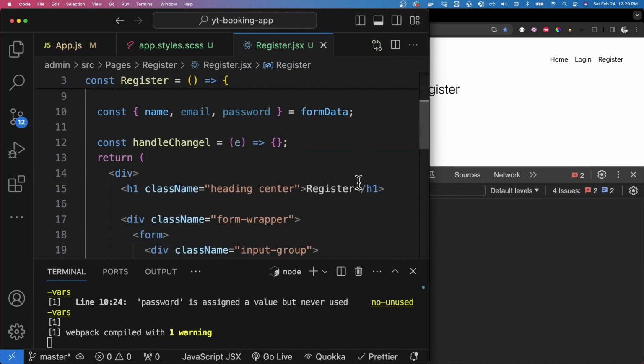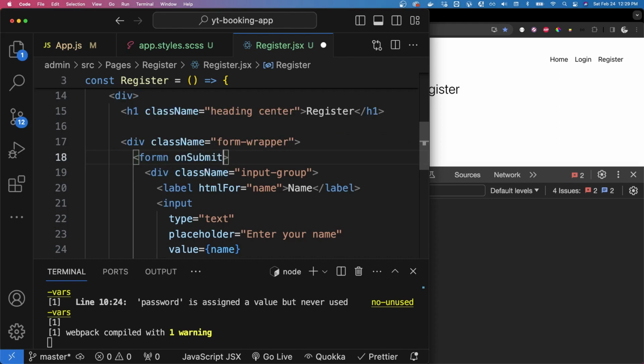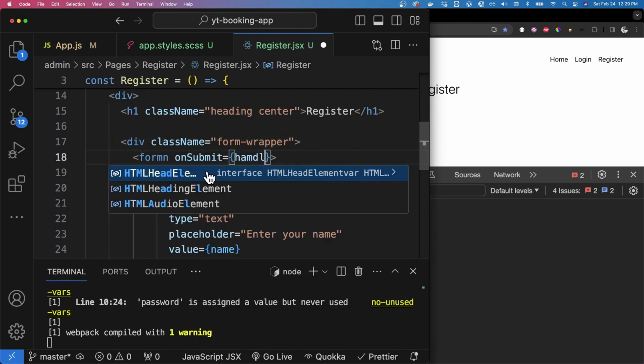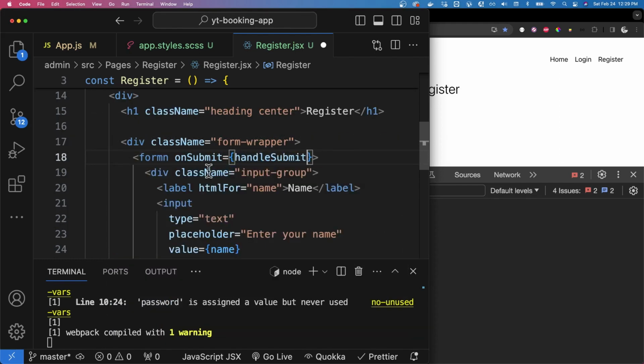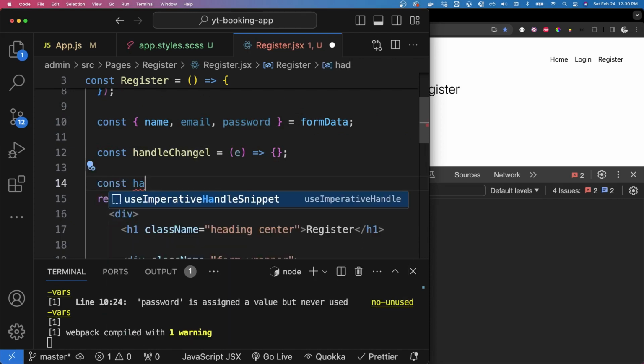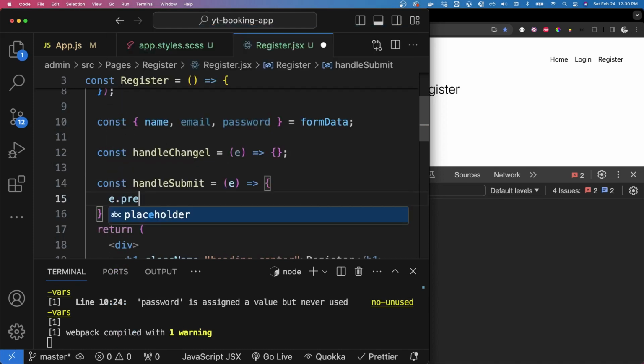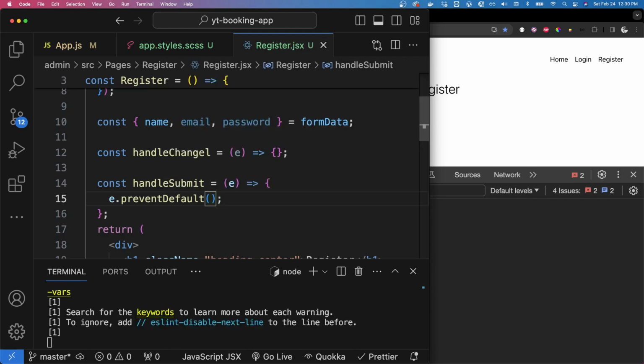And then let us define onSubmit as well, which we will have here. Let's handle submit, and then say e.preventDefault, like that.